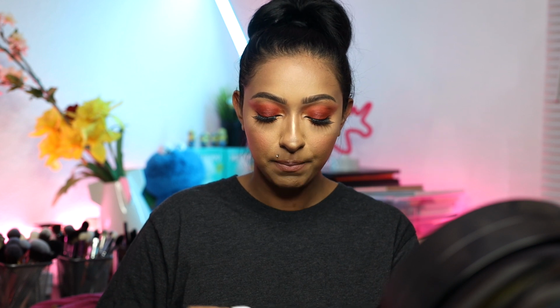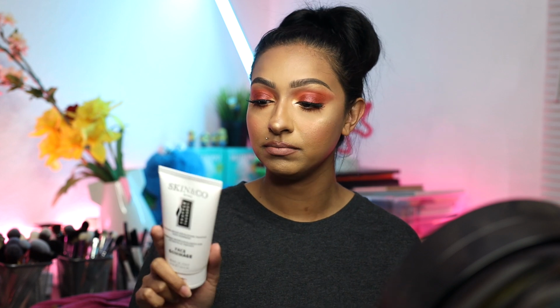A lot of times I do get a little nervous when I get things in my beauty boxes because I have really sensitive skin. It's acne prone, and I just don't want to break out, because that has definitely happened to me in the past. But I'm gonna try this out and see how it goes. I will let you guys know. If you've gotten yours already and you like it, let me know in the comments. But yeah, I can always use a really good exfoliant.